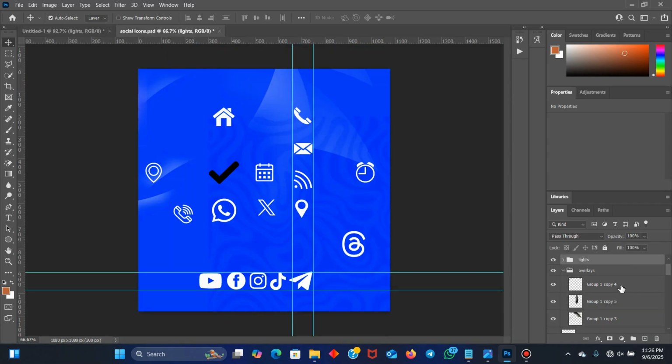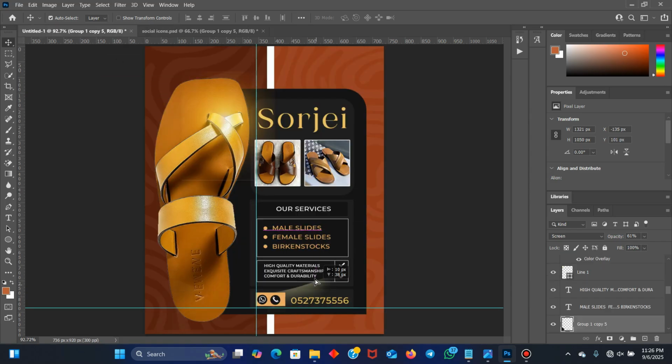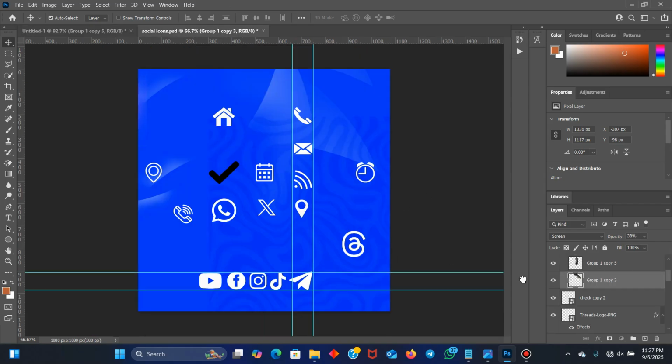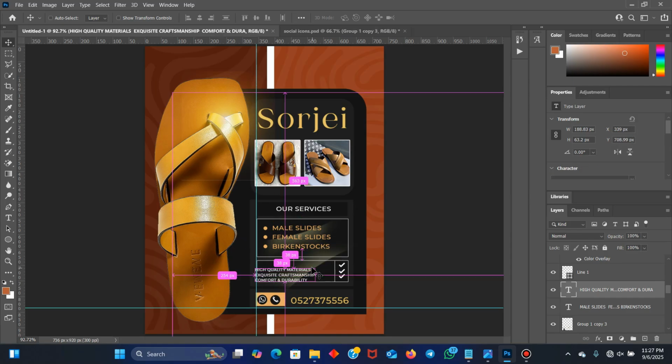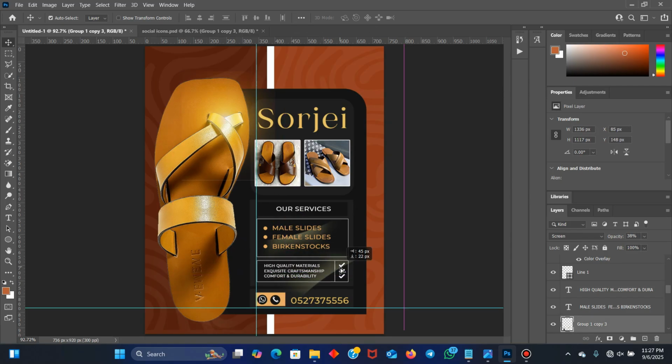Then now let's bring in our overlays. So you have this overlay. You can pick one, bring it here, and leave it to have something like this. So I can bring it here and leave it. Go back again, pick another one, maybe this. So I pick my eraser tool, then clean here, here also, so that I can have this effect.